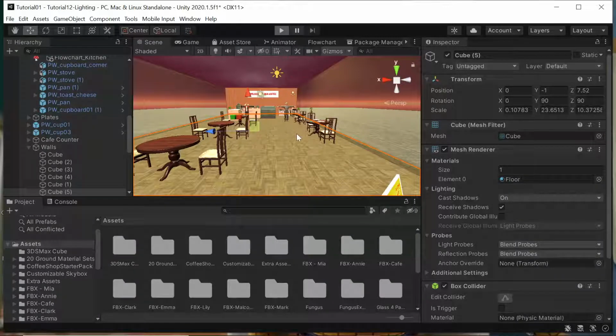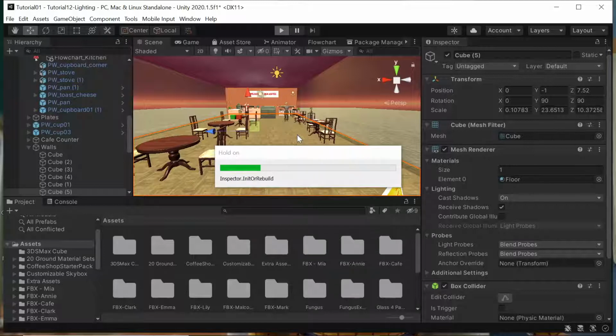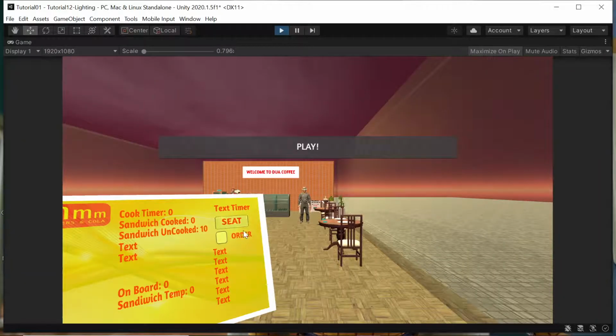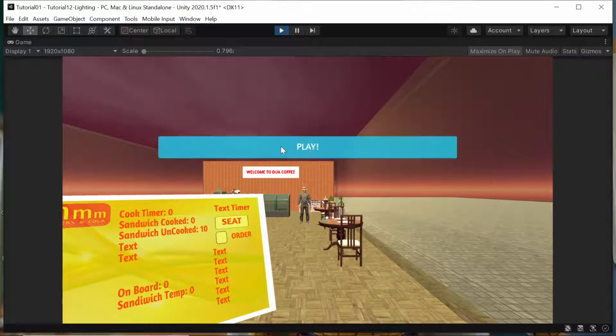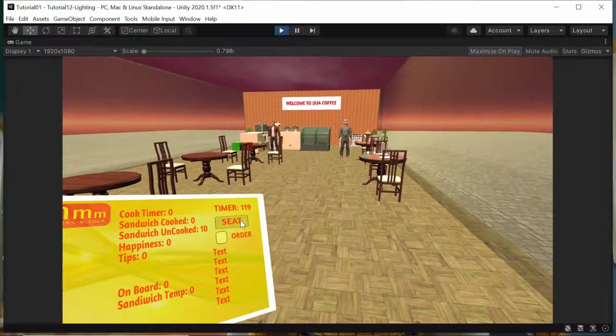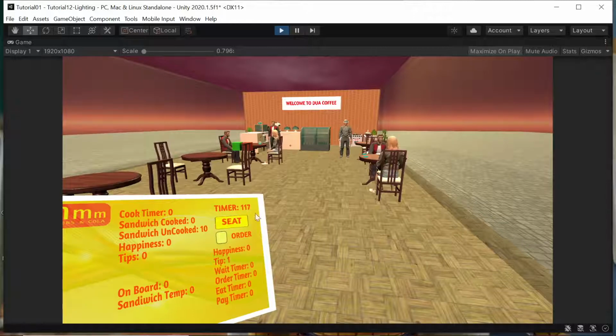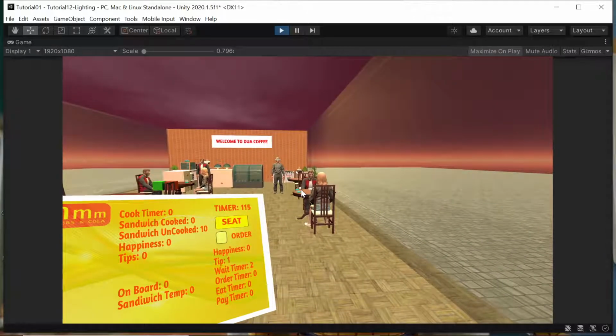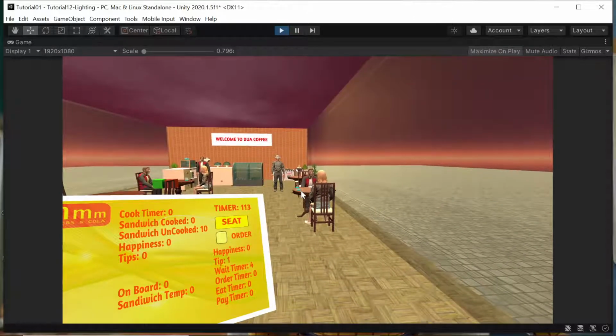So let's just run the game. Just as before, this is the iPad UI. Now if I click on the seat button, the characters will get spawned into the table.